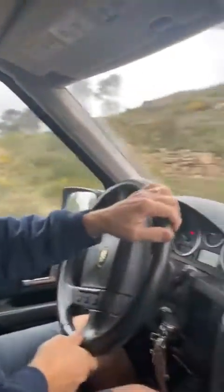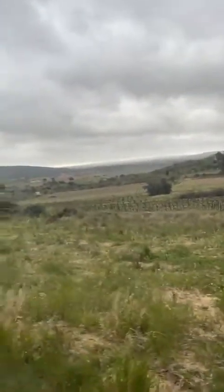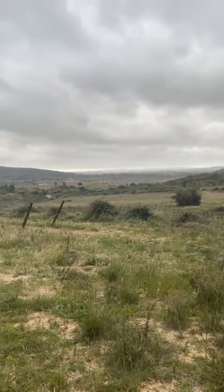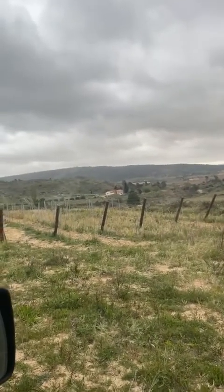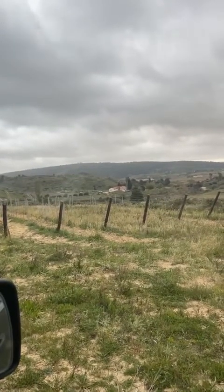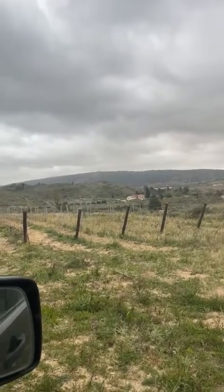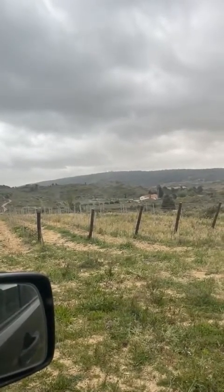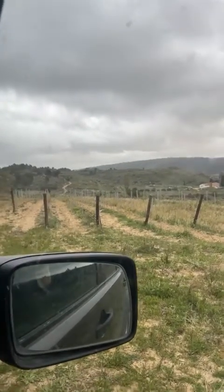Anyway, here we are, coming up to the Assyrtiko. This site is quite warm because it's pretty much south facing. If you look right in the distance, there's the Clape and the Mediterranean beyond it, so the risk of frost here is relatively low. Last week was very cold, below freezing, but now it's warming up. This wind comes from the sea, so it's relatively warm and wet. It's what they call a marin. So we're going to risk going out.